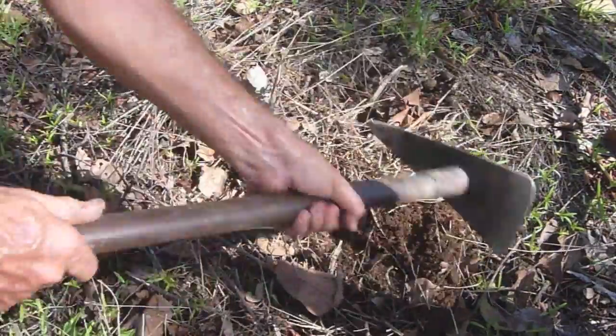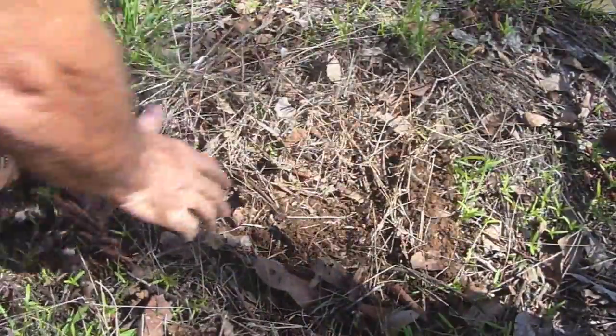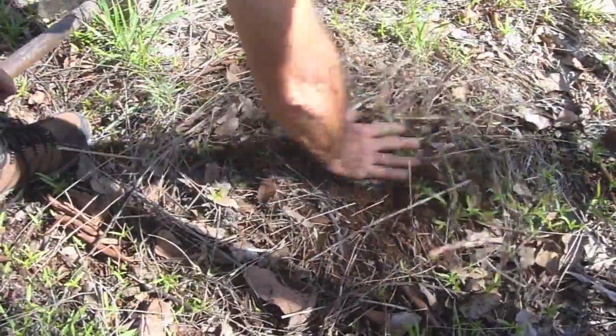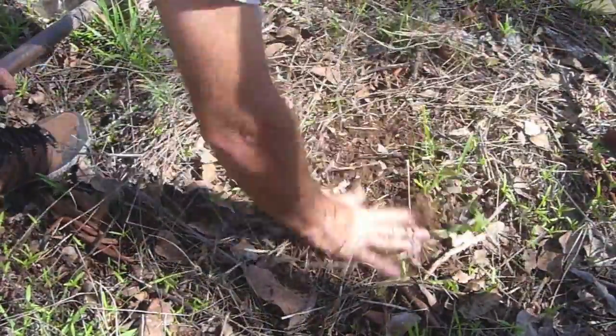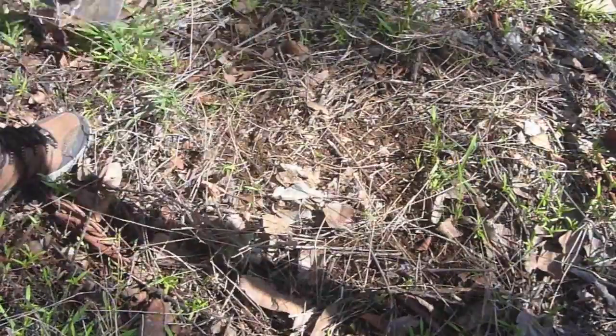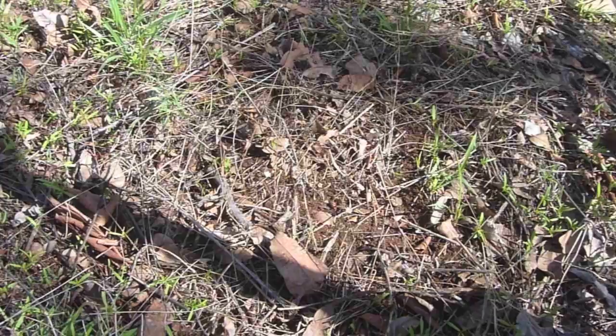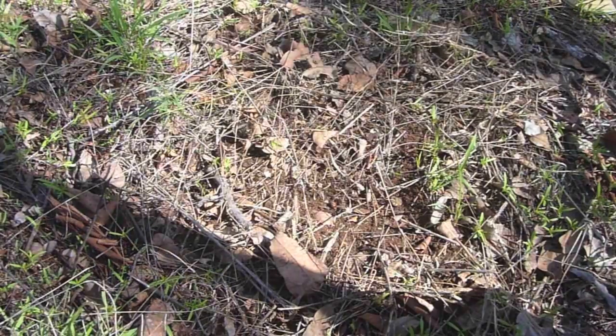Make sure you fill your holes back in. Even though it's not a park obviously, especially out in the bush, it's just as important when you're prospecting for gold or relics like this in old towns. There should be no trace of you ever being there, so just make sure you fill in your holes. We don't come across too many open holes. People are generally pretty good.